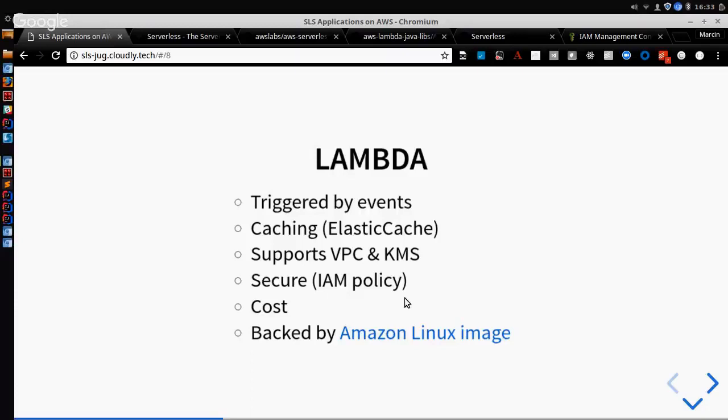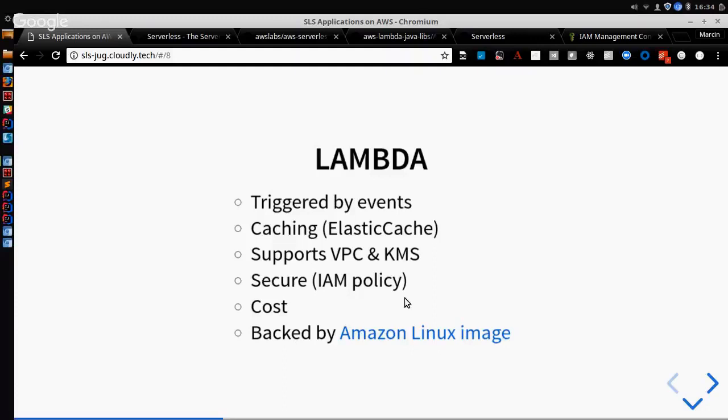And I said that we don't have to think about which operating system and where the Lambda function is running, but we have this possibility if we need, for example, support of some native libraries that are not present on the runtime. We can craft our own Linux image from the Amazon Linux image, which is normally used to run Lambda on, install that and link it to our Lambda, and configure it so that our own image will be started when the function runs.